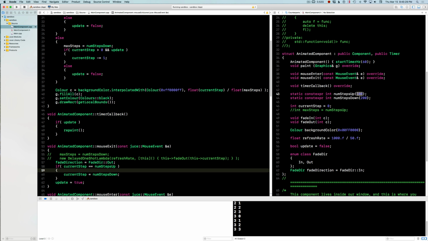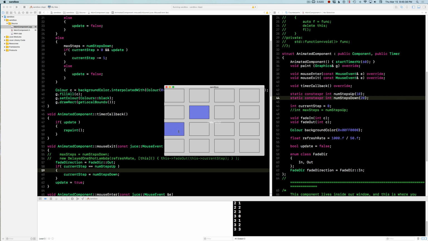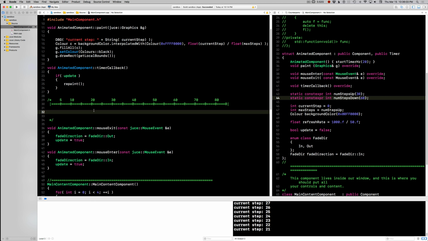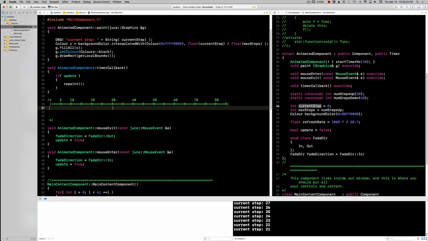All right, we'll put this back to 10 and 20. Just take a look at that one more time. All right, so regarding the tick-based approach, what we want to do is try to picture a ruler in our head. The current state that we begin with is where everything is at 0. Now, what we want to do is by frame 30, increment some value to here.